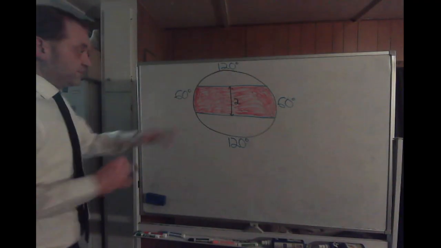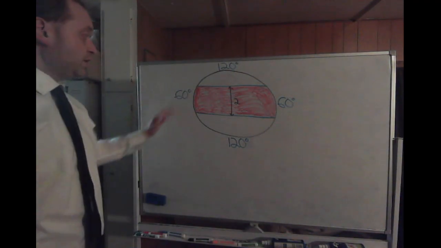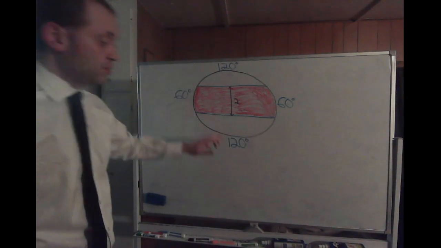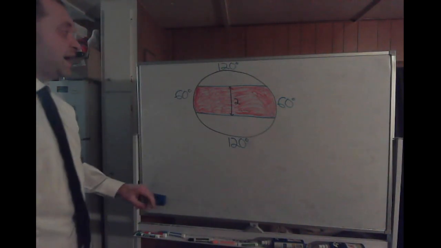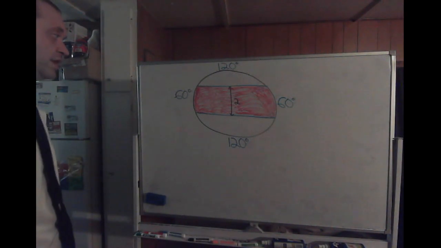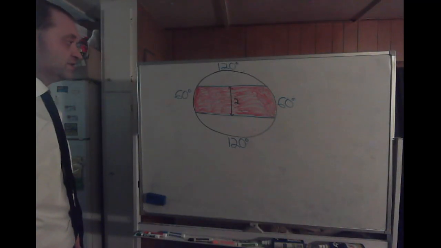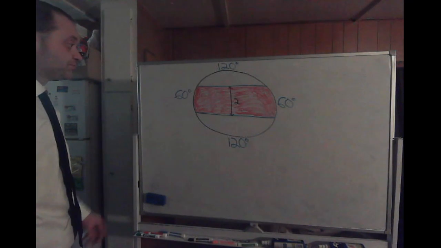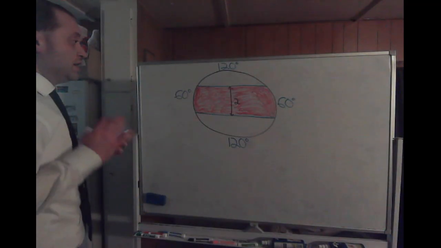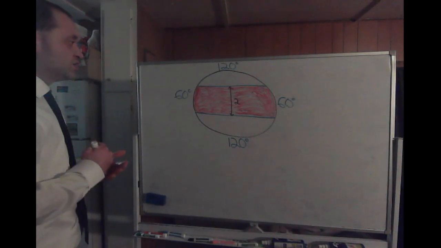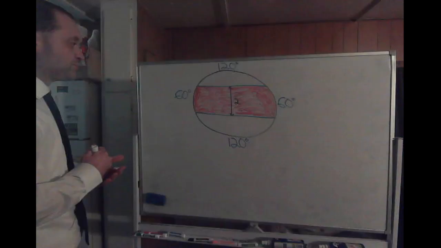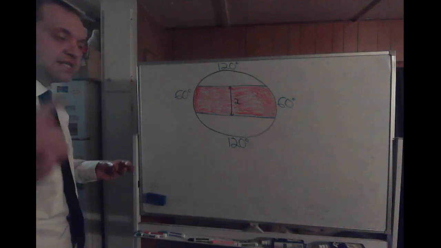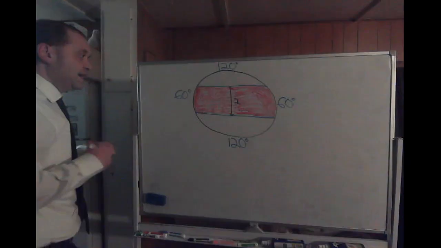Alright, so we have a shaded region in this circle where you have 4 sectors where 2 of them are 60 degrees, 2 of them are 120 degrees. How in heaven's name are we going to find the area of the sector? Well, you can almost picture this like a rectangle in a way.